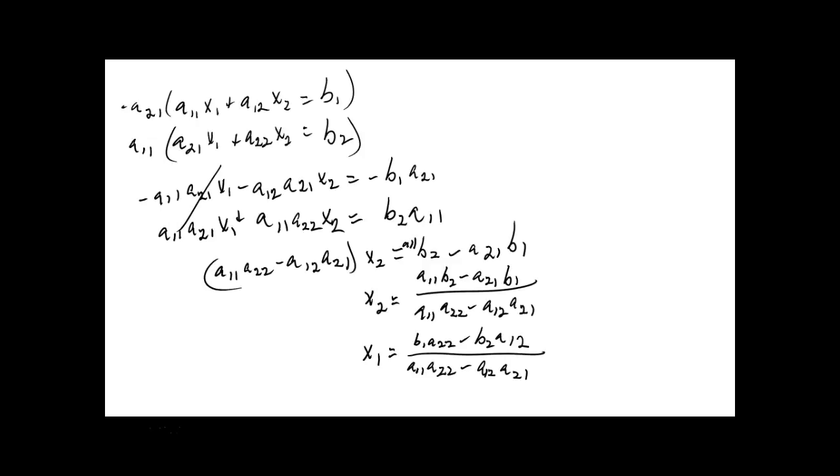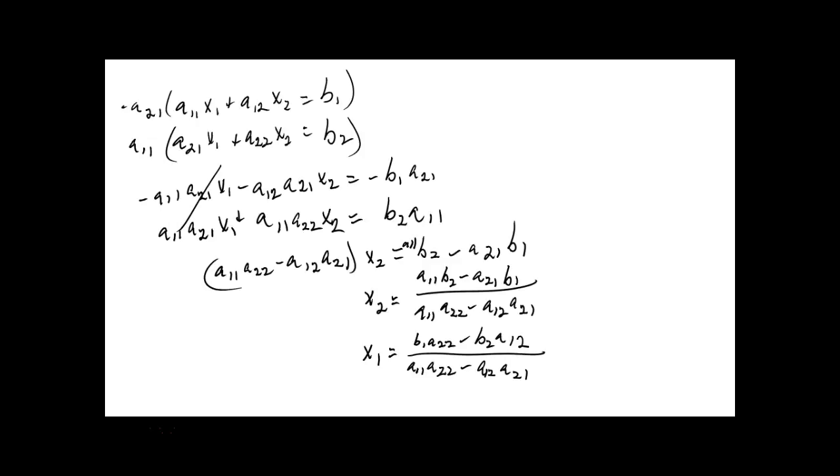So to get the solution, we just substitute B1 and B2 in for the coefficients here, do that determinant, right? B1 A22 minus B2 A12, sorry about that. And you get your numerator. The denominator is the determinant of the coefficients. Your numerator is the determinant when you substitute the constants in for your coefficients there.